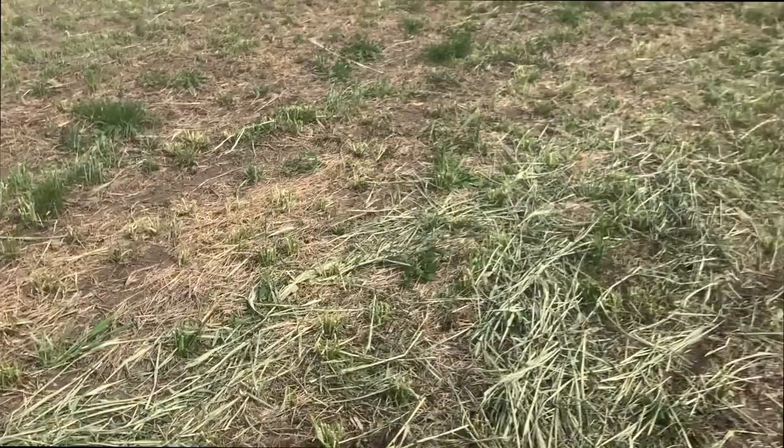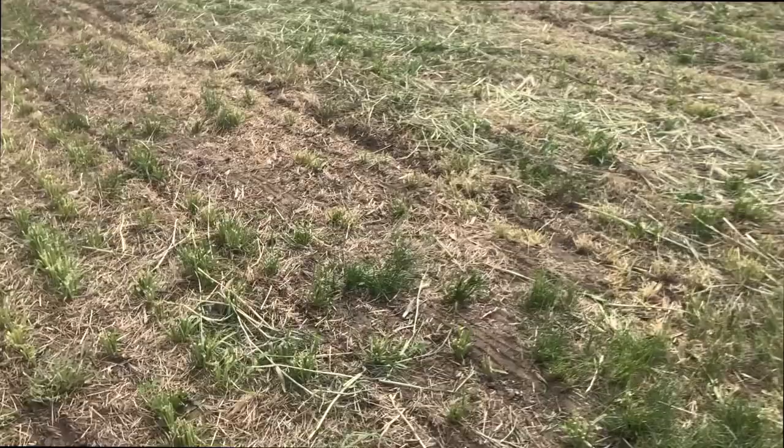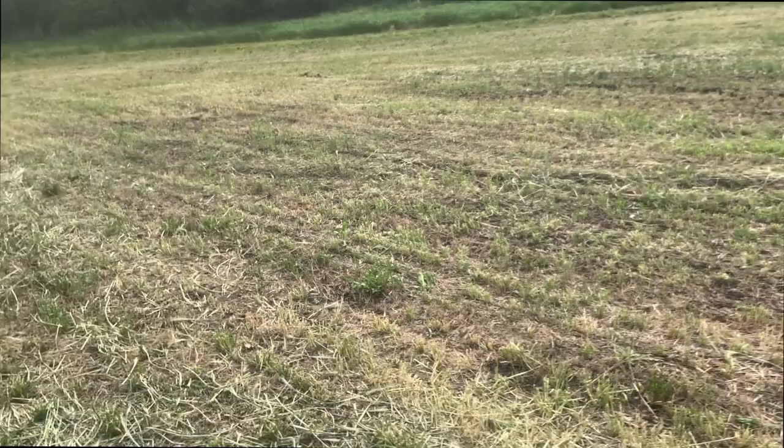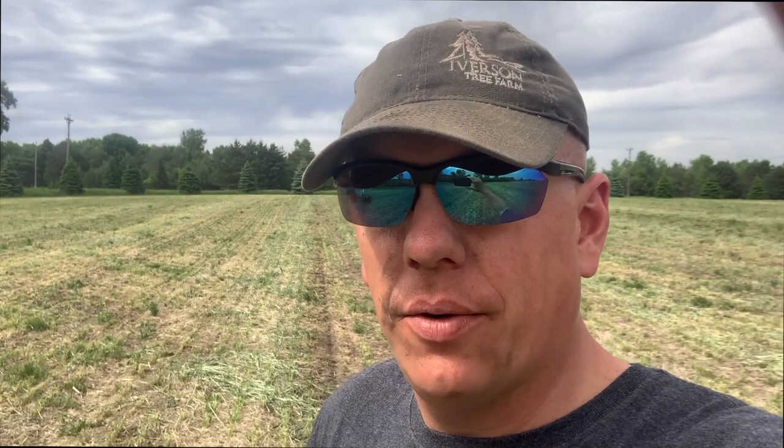So we got to do some things different. I'm out here right now in a field that last year we had a video of teff grass, and I'm going to show you what we've got and what we've done so far. This was teff last year, and it really choked out everything — we didn't have any weeds. After the last frost last year, we took the fourth cutting off, seeded rye, and it ended up being well into November — I think November 13th — when we got that rye seeded, and then harvested that just yesterday. So it's June 2nd today, and we're actually out here planting something completely different.